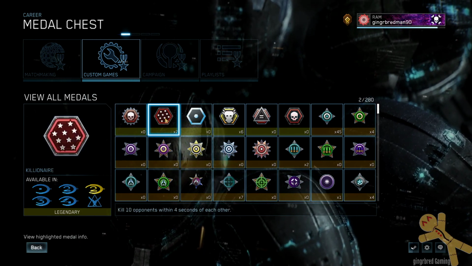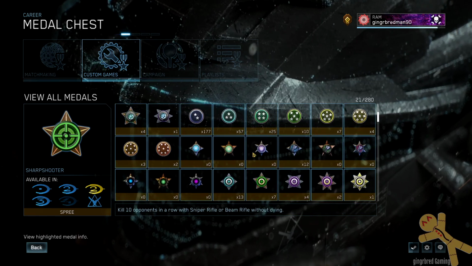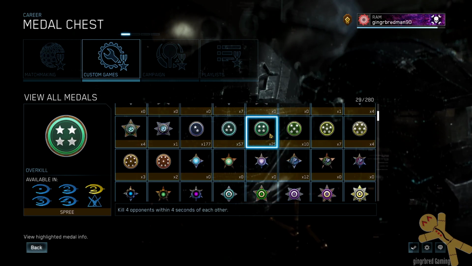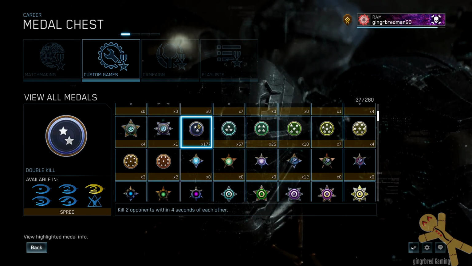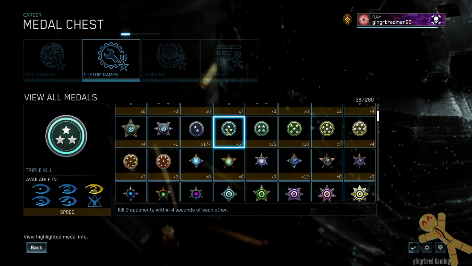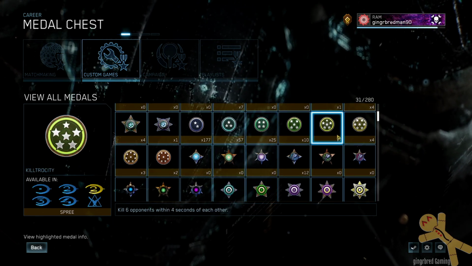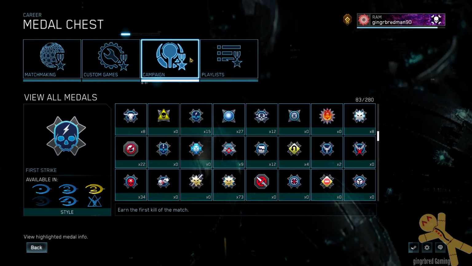You can see here, Killionaire, kill 10 opponents within 4 seconds of each other. I've already got 2 of those. Bulltrue, that's stopping an energy sword lunge. Kill Apocalypse, all these good things. And I believe the timer resets. It wouldn't be impossible to get 10 kills like that, but you get 2 kills and then you have 4 seconds to get 1 more, then 4 seconds to get 1 more, then 4 seconds to get 1 more. So basically, if you get 1 kill every 3 seconds, that's over the course of 30 seconds. So for respawns and stuff, you got all these different medals.